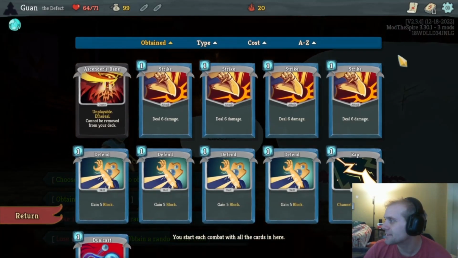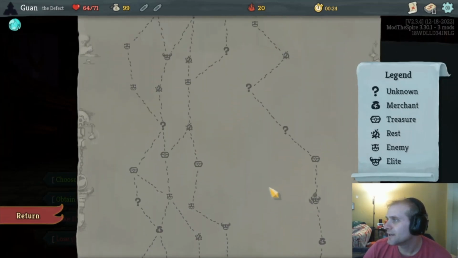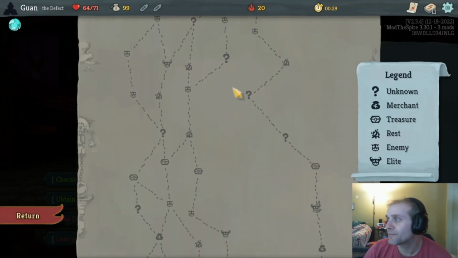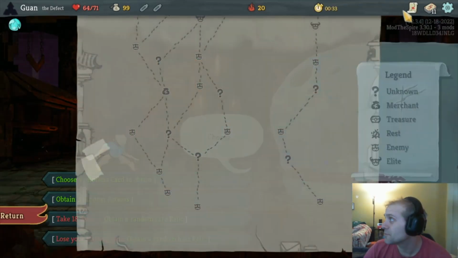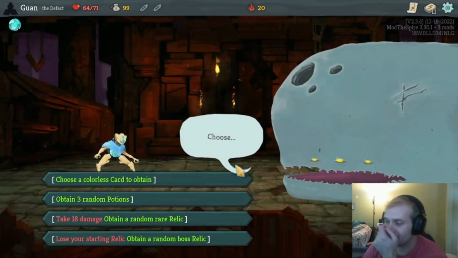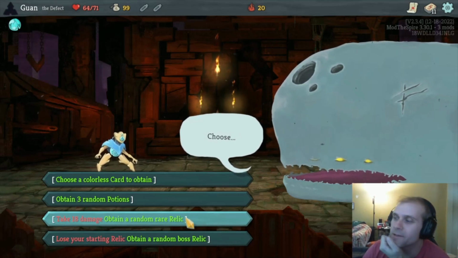That's interesting. How much do I think I can get through with 18 damage? A rare relic means we might have to miss an elite, but elites don't drop rare relics, so that's not bad. We've got Slime Boss at the end. I think we might do a rare relic. What the heck? Let's see what we can get here.